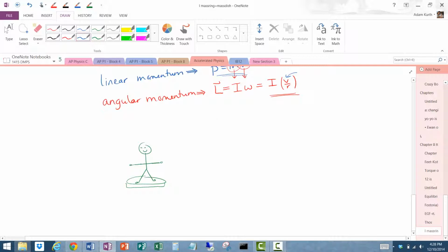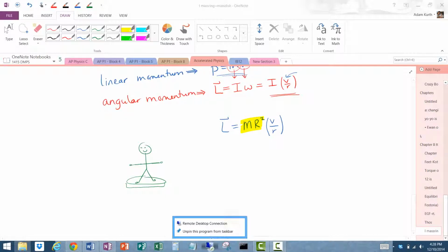So the reason for that is that that angular momentum stuff, I, V squared, or V over R, has to be conserved. If we think about I as M R squared times V over R, okay, and this, that M R squared thing, that's the thing that can change depending on the type of object you have. But if we're just talking about that, it's like the mass, the big mass here and the big mass here. Maybe after I talk for a couple more seconds, you could try it again with some weights in your hands. It's really exciting then, okay?